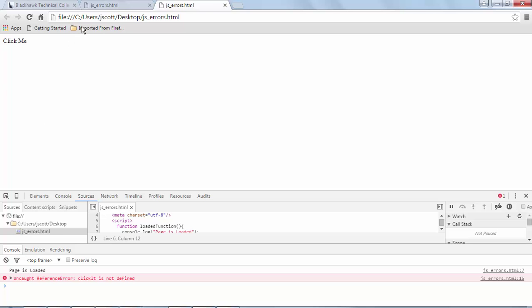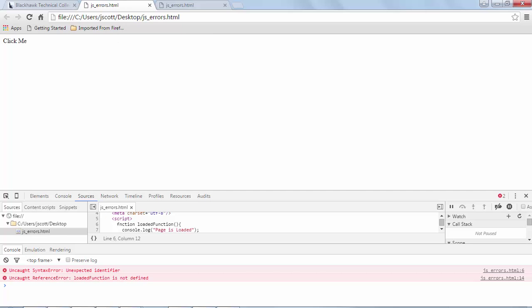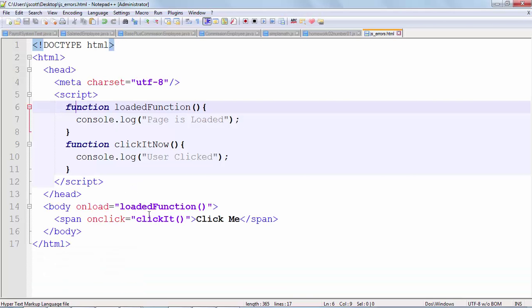So we again want to come back in here, and where it says clickIt right there, okay, we want to change, it says there in line 15, change clickItNow to clickIt and save the file. Well, mine already says clickIt.